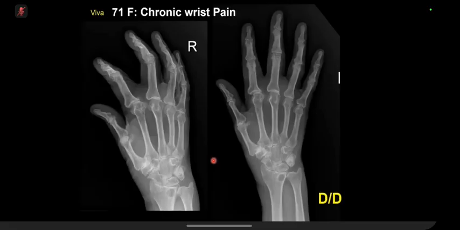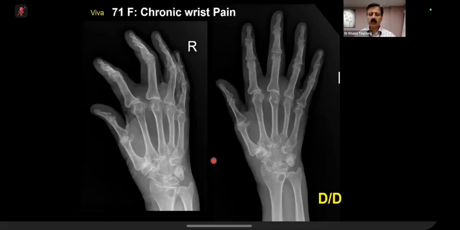So my differentials for this epiphyseal location and a benign lesion would include, again, GCT, but looking at the history of chronic wrist pain, I'm also thinking whether this could be an underlying geode, which can happen in degenerative disease. Very good. Other than the parameters which you have described, radiologically speaking, is there anything in this case that is slightly atypical for a giant cell tumor?